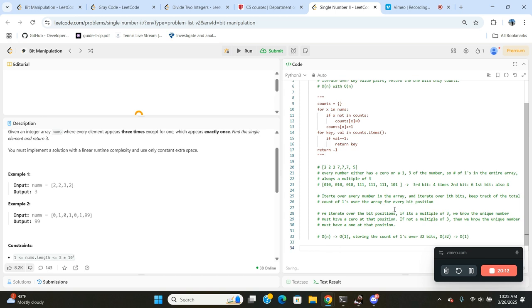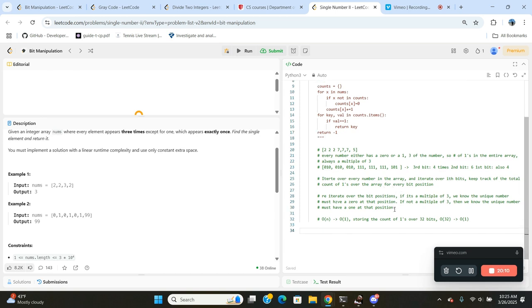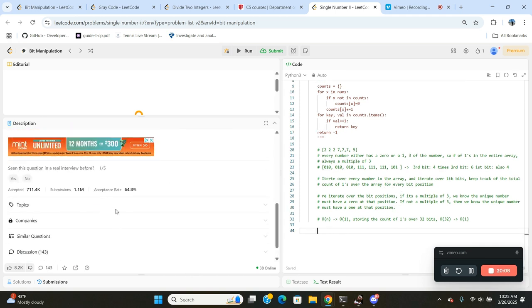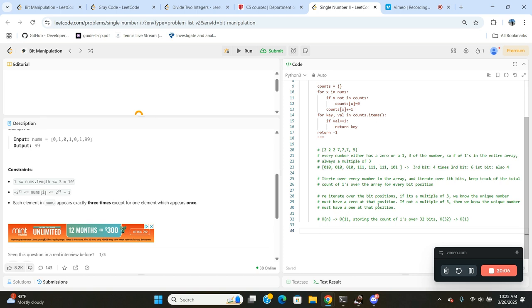So then let's iterate over this. Counts for every bit so far is initialized with 0. And we're going to be iterating over 31 bits because the integer limit is 2 to the 31 minus 1.